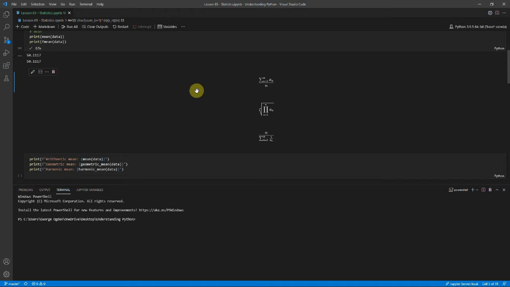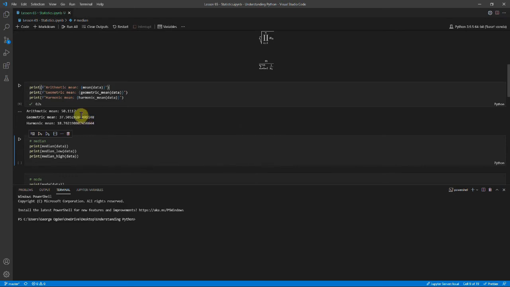However, there are three types of mean. There's the arithmetic mean, the geometric mean, and the harmonic mean. And you can see we can calculate these from the data and see that the AM, GM, HM inequality holds, because this one should always be more than this one and more than this one. So what it's done is it's taken all the numbers, added them up and divided by 10,000. Here it's taken all the numbers, multiplied them together and then taken the 10,000th root. Here it's taken all the numbers, added up the reciprocals and then taken the reciprocal of that and multiplied by n, and you can see that's even smaller. And these all have different uses in different contexts.